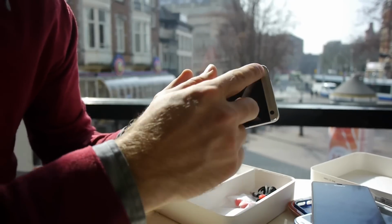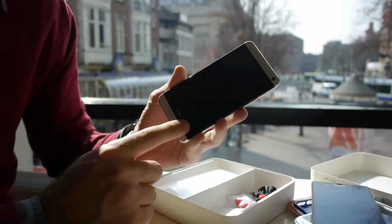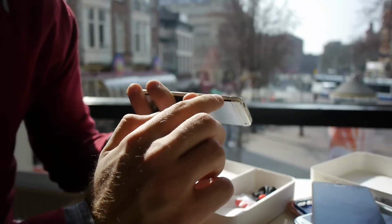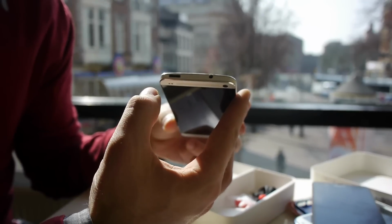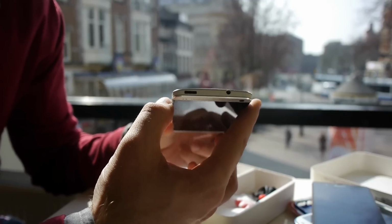Beautiful 2 megapixel camera, some sensors here on the top, and there is a home and back button. There is no settings button on HTC for a few models now. We have here the micro SIM card reader, of course. On top there is the on and off switch and infrared, so you can even control your hi-fi system at home with this smartphone.